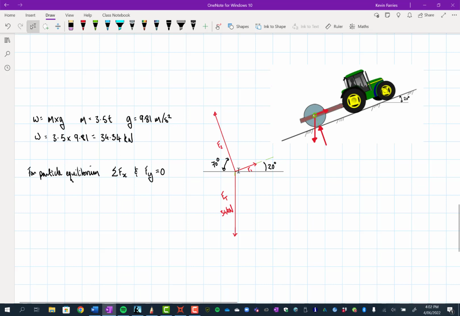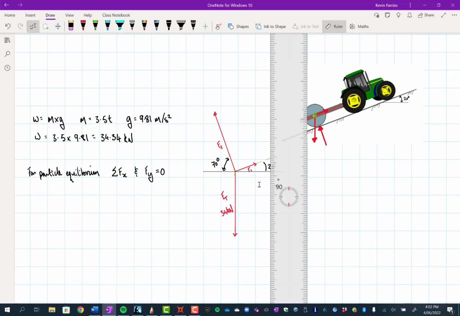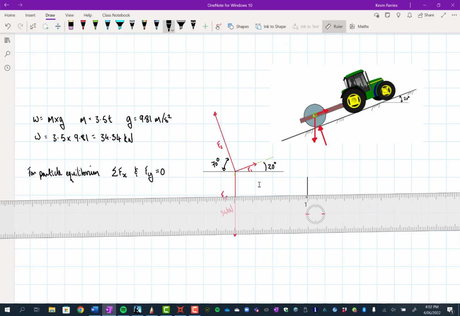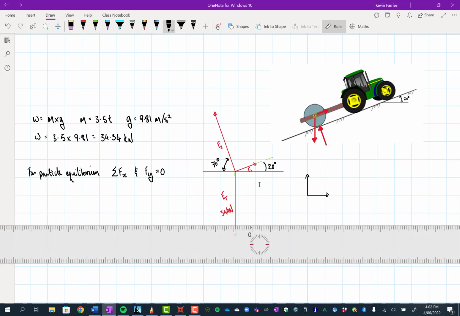Now, because this one's a bit of a special problem and it's worth just looking through one example where this is the case, this is a shortcut. So you could proceed as usual. You could just assume the usual x and y axes, y vertically on the page, x horizontally on the page. And then we'd have to find the x and y components of f1, write them in terms of f1, x and y components of f2, write them in terms of f2, and then use these equations to try and solve this and figure out what f1 and f2 are.